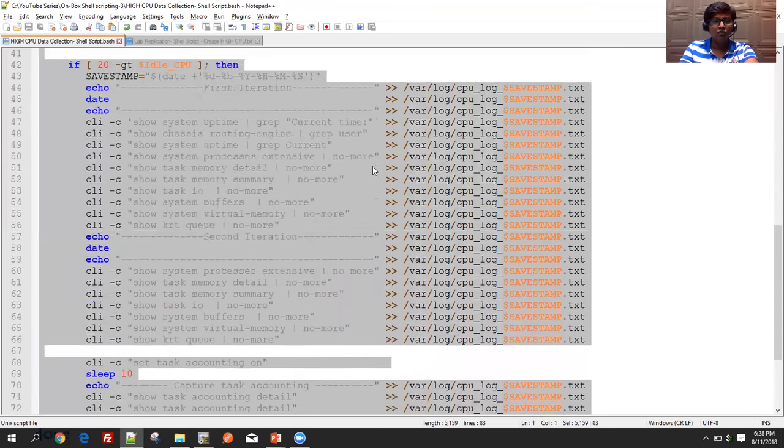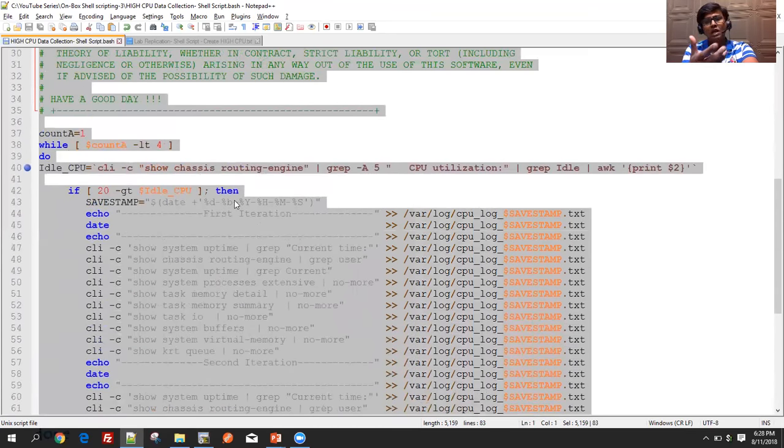I have also restricted the number of cycles this script will run when it identifies that the CPU is high to 3, so that I don't run the script endlessly while the CPU is already on the higher side. It captures the data we really want to analyze, and it stops when we have 3 cycles of rich data with us.